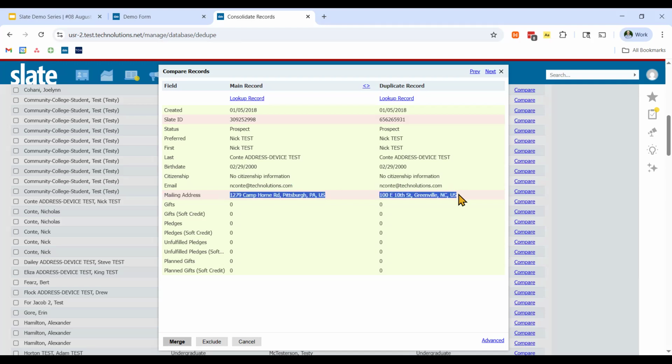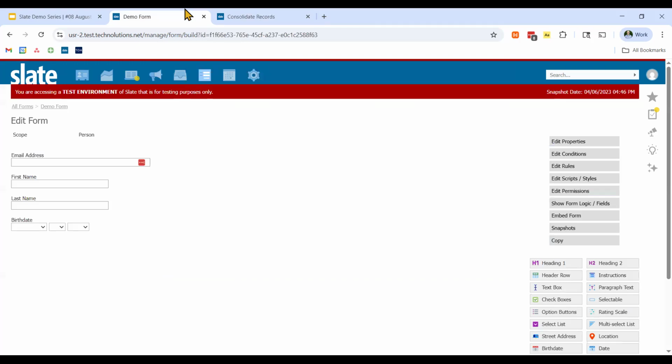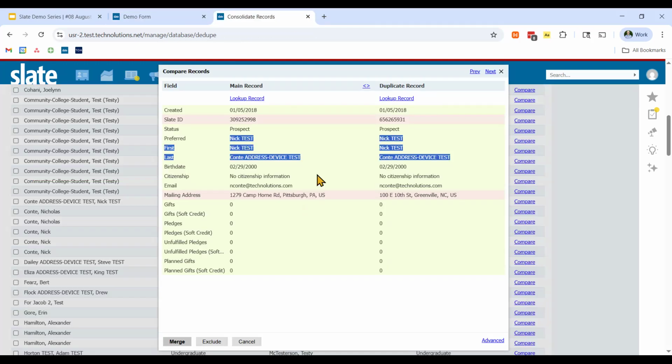But in general, items that are in red, Slate is telling us are different. Items in yellow, they're the same. And if something isn't highlighted, it means that one or another of the columns just has the absence of data. I would come in here and say, all right, a person can have more than one address. So that helps me make this judgment call. But then I would look at some of these data columns that are the same. And I would say, well, this pair of records share an email address. They share a birth date, and they share a first and a last name. This goes back to our forms conversation here. That gives me quite a bit of information. And I would probably at that point, again, say, these are the same person. Let's merge these two records into one.